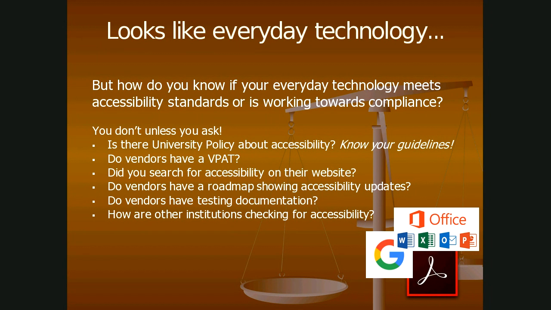Some vendors are starting to actually provide a roadmap within their VPAT to show you that in Q3 of 2018 they're going to have this update to take care of this issue, whatever else from there. When we're testing applications, we'll actually ask vendors for roadmaps, so that they'll provide that to us regardless of whether they've already provided it as part of their VPAT, and keep that as documentation to kind of keep the vendor honest a little bit, to make sure they're going to move forward and update things as they need to.